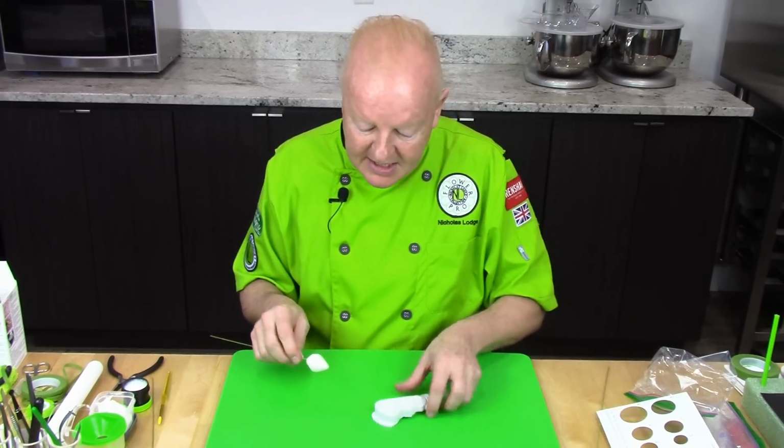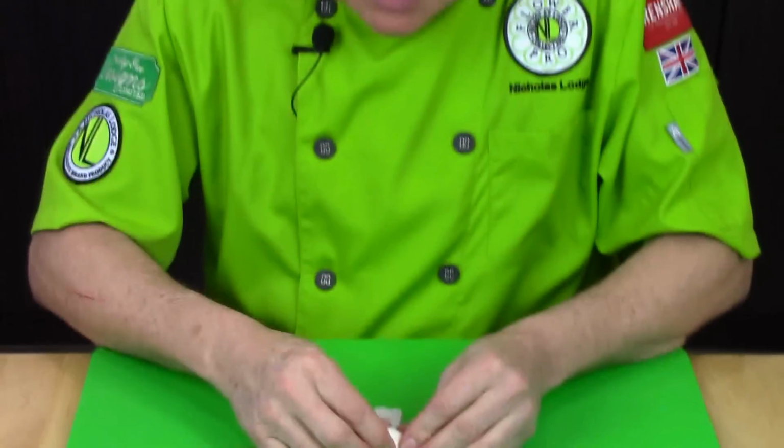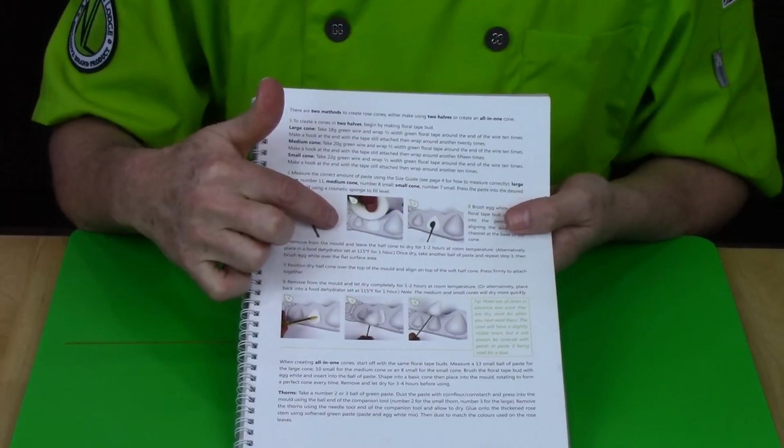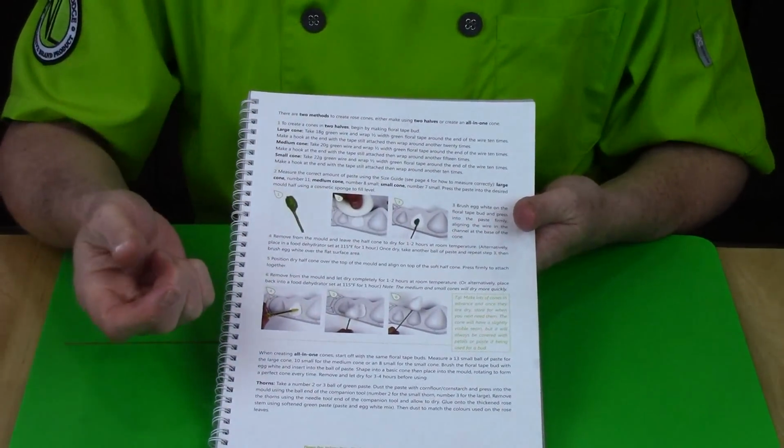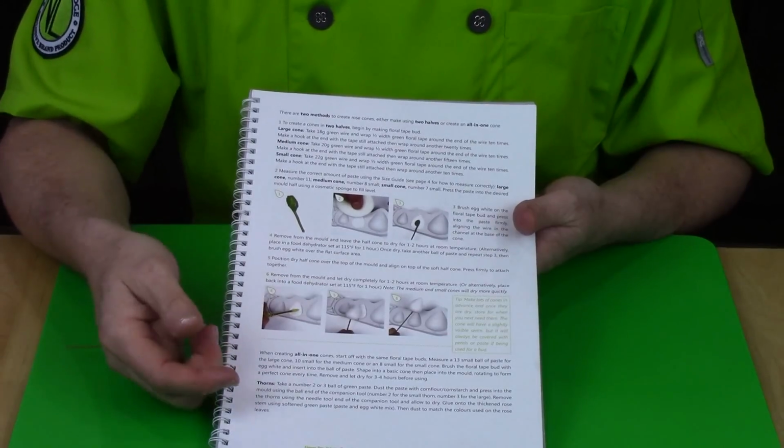And then I'm going to take the mold. Now you can use this mold in two ways. In the book it shows two options of doing half cones, where you make a half cone, you put the floral tape bud in, take it out of the mold, let it dry, and then you make the second half.